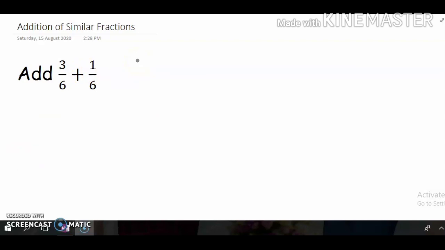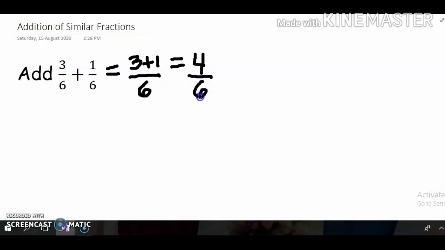So they are similar fractions since they have the same denominator. So what is the rule in adding similar fractions? Okay, so unang rule, you are going to add the numerator. So ano yung numerator? 3 and 1. So 3 plus 1 is equal to 4. Diba? So add the numerator, 3 plus 1, and copy the same denominator, which is 6. After mo i-add yung numerator, kokopyahin nyo lang yung kanyang parehong denominator. So, 6. Then, we will have 4 over 6.